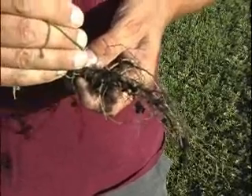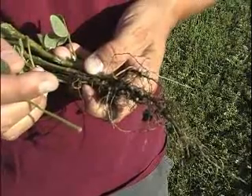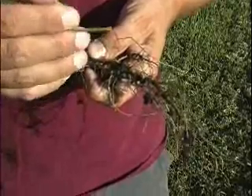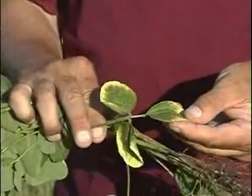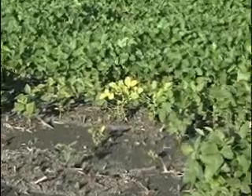Just because we're not seeing a lot of nematodes doesn't mean we don't have a nematode issue — don't assume that you can look at a field one time, see nothing, and assume you're okay. We're in between generations right now, just starting another one. One of the things we'll sometimes see is beans turning yellow unexplainably. It may be an herbicide application, it may be some real wet soil, but sometimes it's just that weather is triggering another hatch in nematodes, and you get a lot of larvae attacking the roots and see some symptoms above ground.